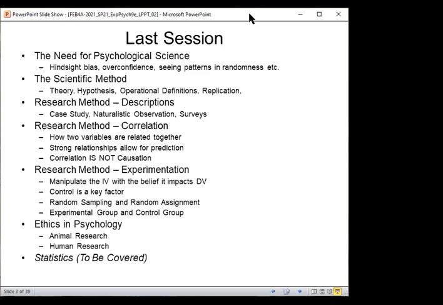So informed consent is us telling the participants of our studies that they can expect this, that, or the other thing, and that they're not going to be harmed. Now, also, it should be noted, especially in social psychology, we may give them an informed consent, but at the same time, we may also deceive them. Because if we tell them specifically what the study is about, it may alter their behavior. So we get informed consent. We also take sort of an oath that we do not harm our participants in research.